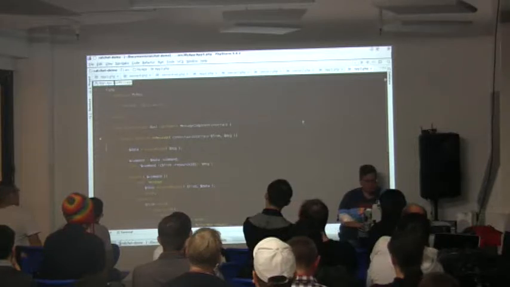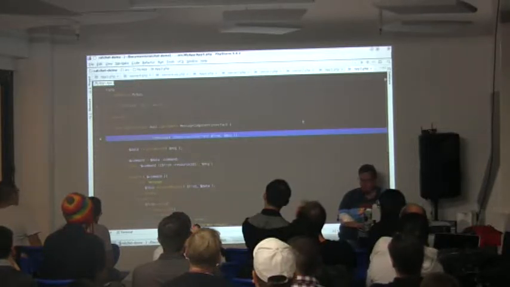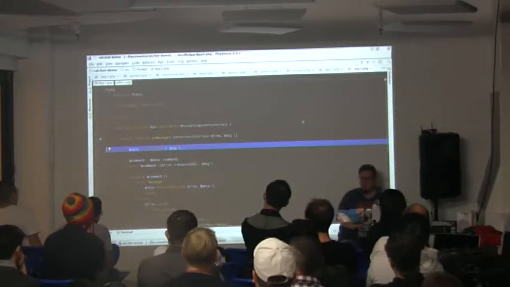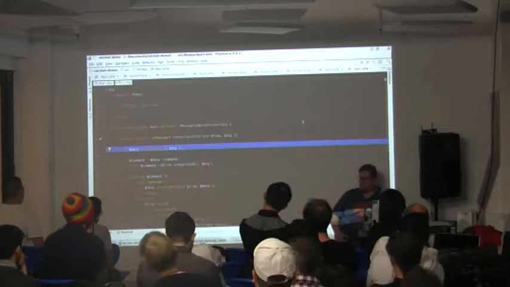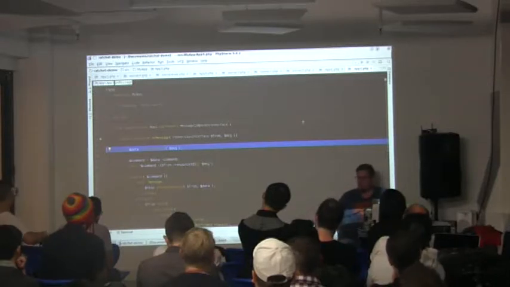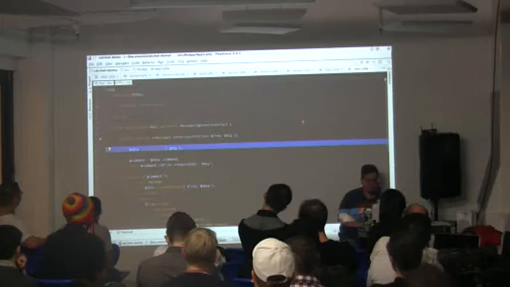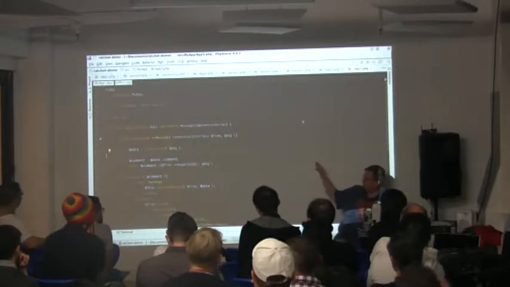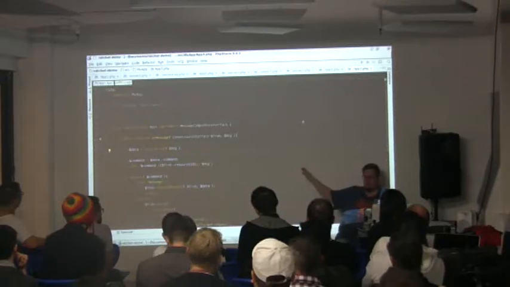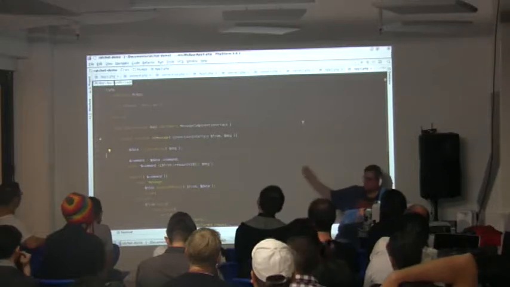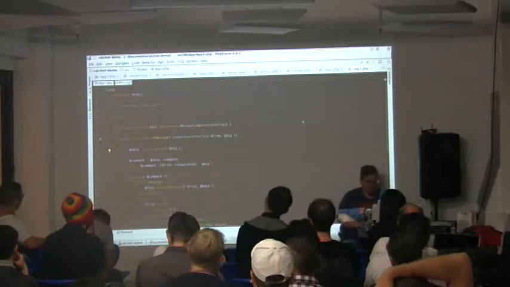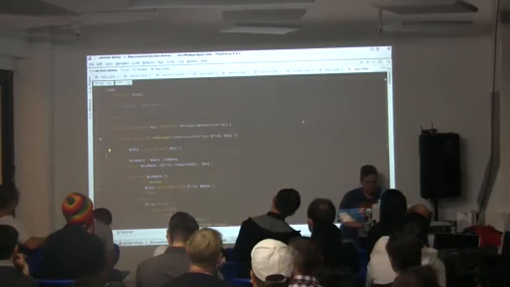So what we're going to do here is in our on message, rather than assume it's text, we're going to assume that the message we received is actually JSON. So we're not just going to get a text that says hello, we're going to get a packet from the user that's JSON that we are going to then react to. Now, per my disclaimer just before, nothing checks to make sure that it really is JSON that we got, nothing is checking to make sure it's parsable, nothing's checking anything at all here, we're just assuming for the sake of this that we're getting the kind of data we want.